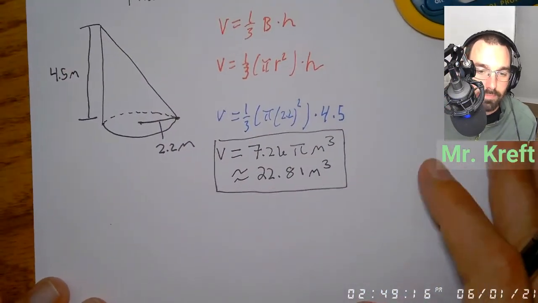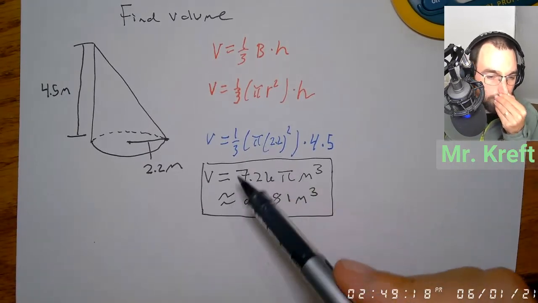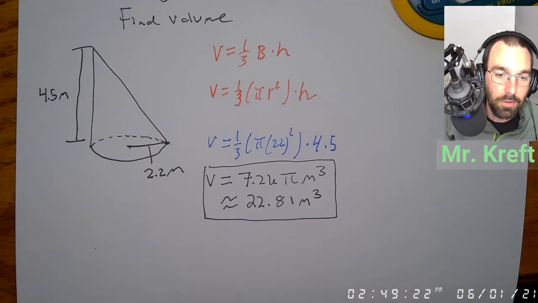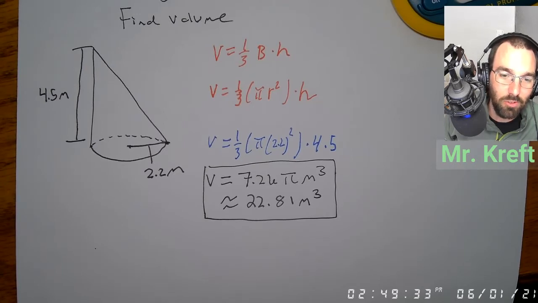Okay, like that. Does anybody have questions about that? Do you guys see how I got my exact answer by just leaving pi out of it? Now you can't always do that, right? That only works if your number is a rational number. If you get an irrational number, then you're going to have to do the rounding.